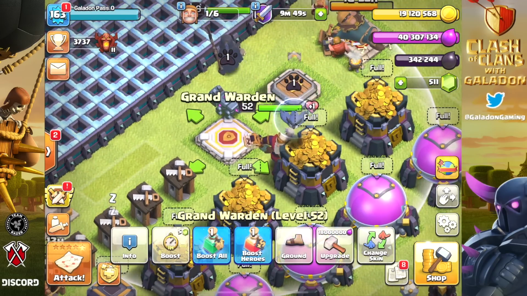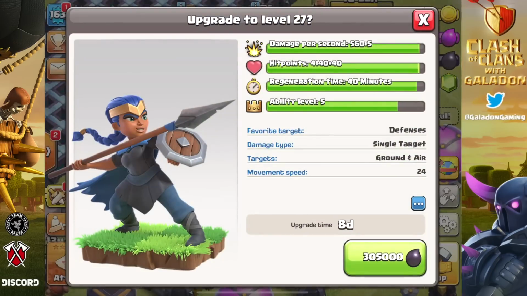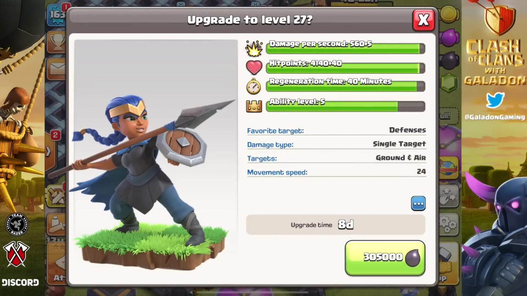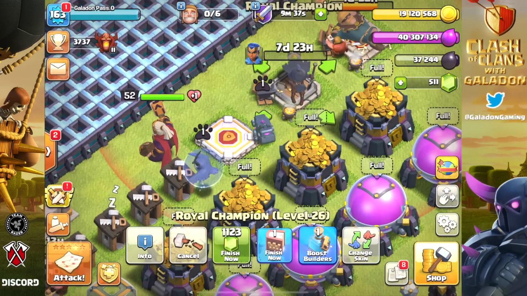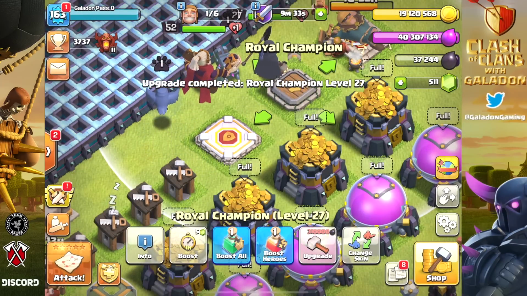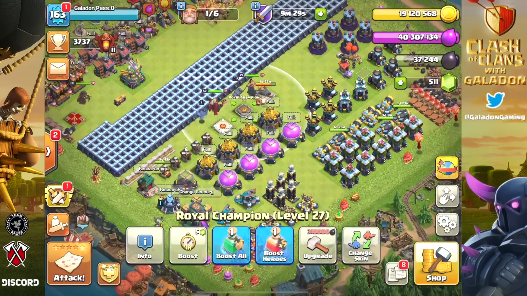So we're being very careful and coordinated in what we do. We take a look at the Grand Warden. We take a look at the Royal Champion, 305,000. Yes, because we overfilled from the season bank, we are able to do that even though the Dark Elixir storage only holds 300,000. Kind of cool, right? Level 27 Royal Champion. She's done.